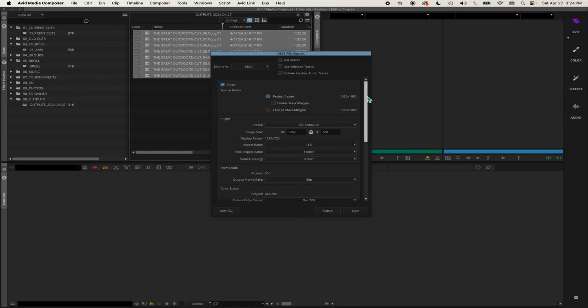And so once you've got all this, you can save your settings for later. I'm going to click on Save As. And I'm going to call this output. And then click OK.